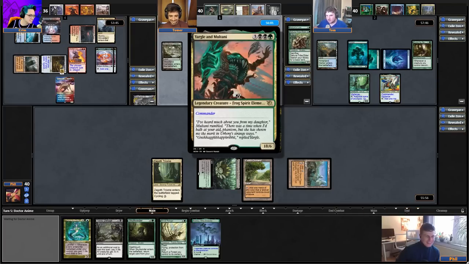I've heard much about you from my daughter, Multani rumbled. There was a time when I'd balk at your aid, Phantom. But she has shown me the merit in Urborg's strange ways, replied Yargle.